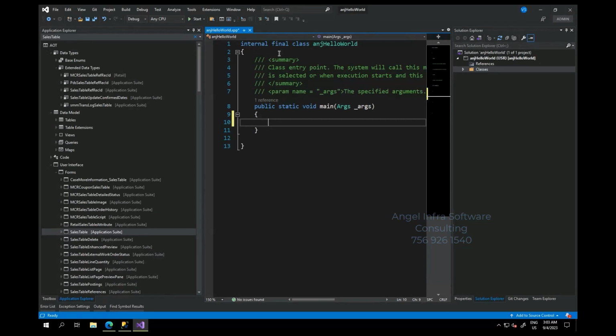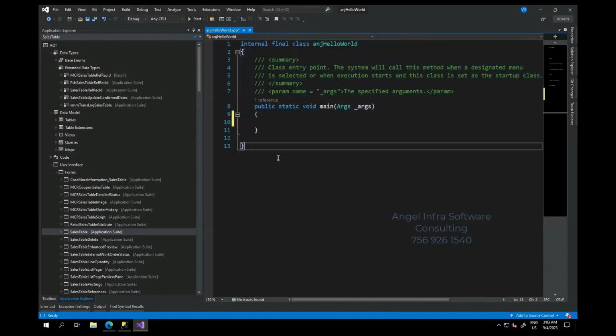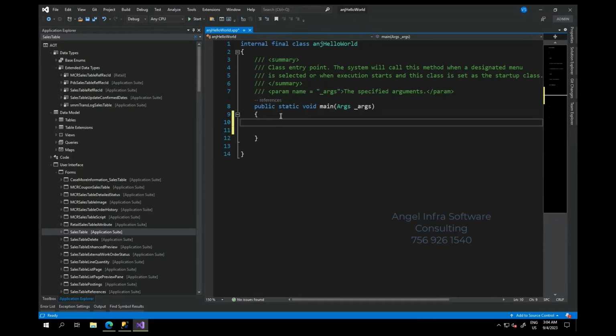So this is a class. This is the syntax for a class, and this is the name of the class, and these are all the access modifiers and other keywords that have been added. We will go through it from the next session. Okay, this is a method: public static void main. This whole text I've selected is called the signature. What is the signature of a method? Okay, this is the method name. As this is the class name, this is a method. This method name is main.